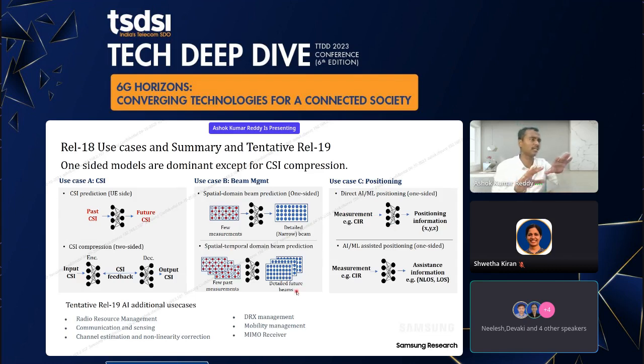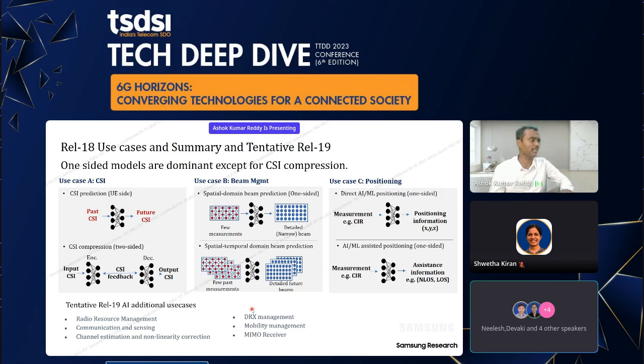So this is the setup; these are example use cases. They don't mean that these will be the only use cases. These were shortlisted based on a lot of consensus in RAN1. And I'll show you some things that we have done in the same space before RAN started on these work items, in the next slides.